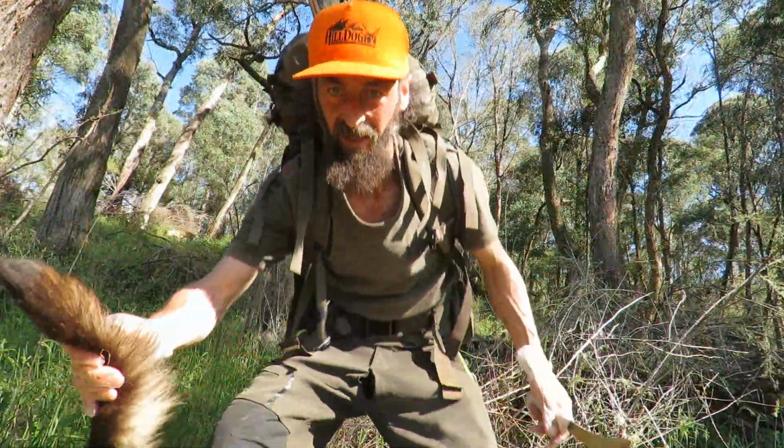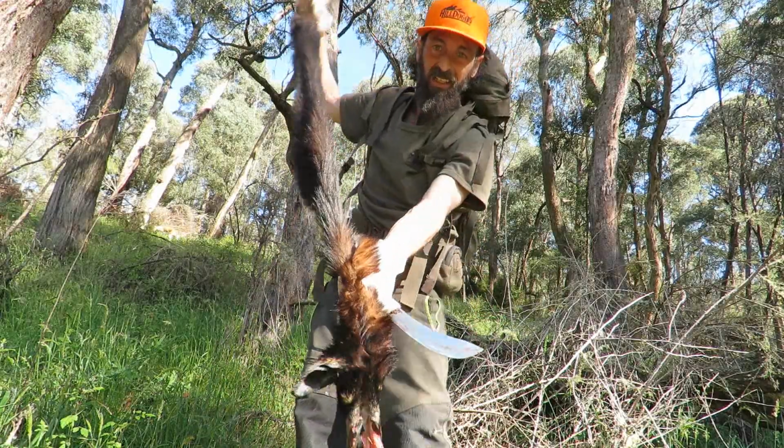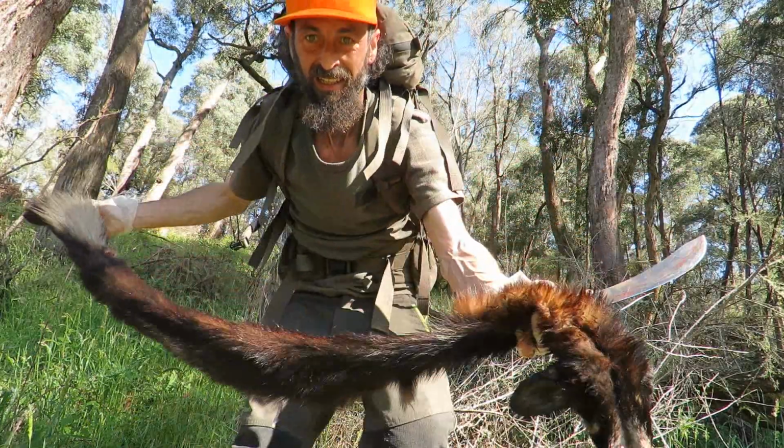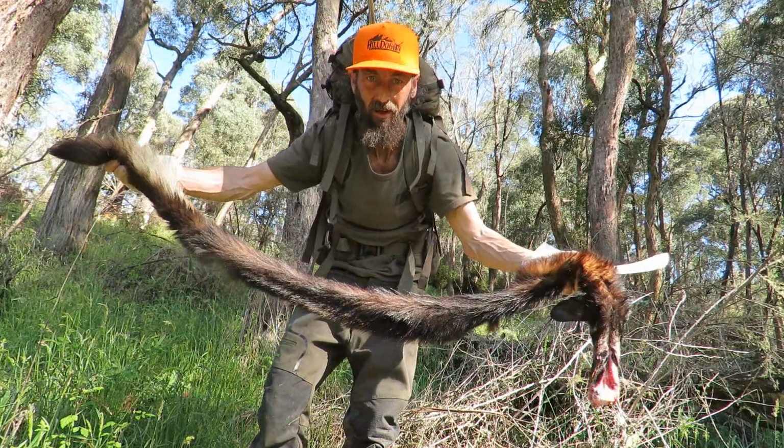Rightio, so at the end of all that, you should end up with the tail to the nose, including the ears. So anyway, one dog, $120. Let's get out of here. Hooroo.